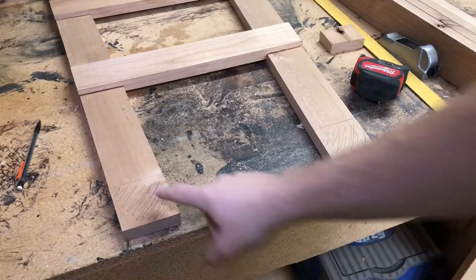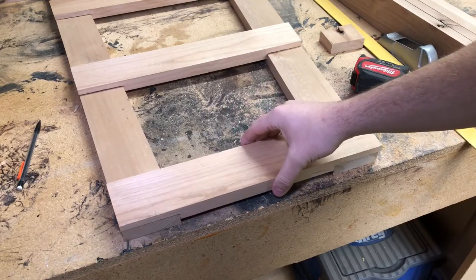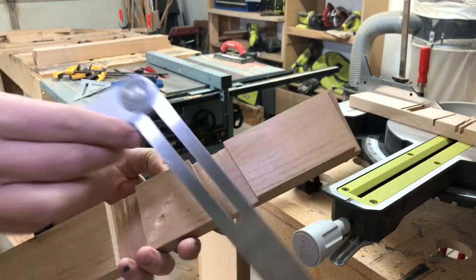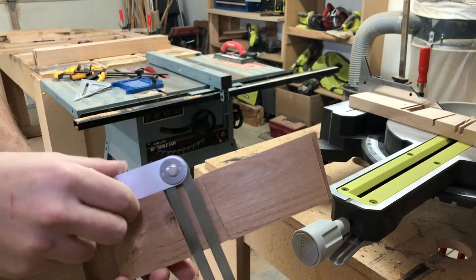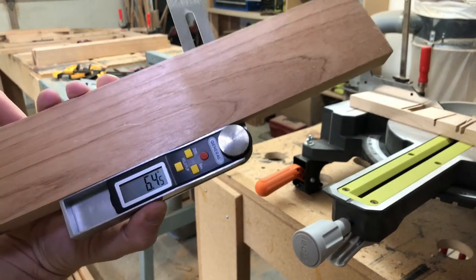Now that all my crossbeams are cut, I had to measure and mark all the places I needed to make the half-lap joints within each leg. Now for half of the legs, I had to adjust the angle of the blade to the other direction, so I took a little scrap piece and I made sure that the angle was the exact same.